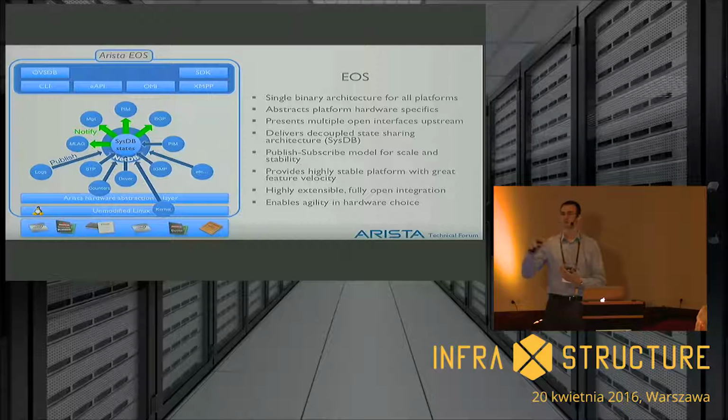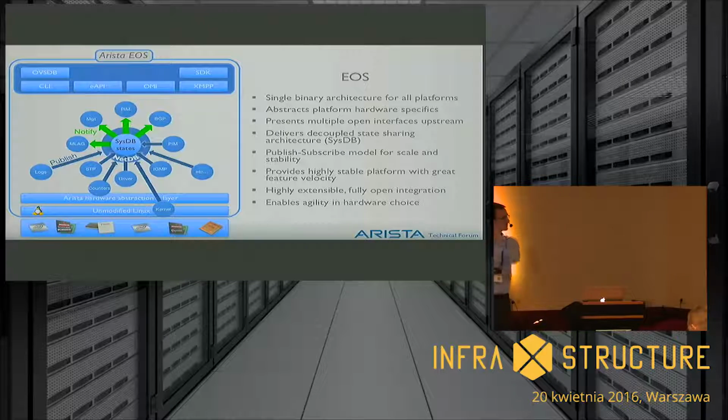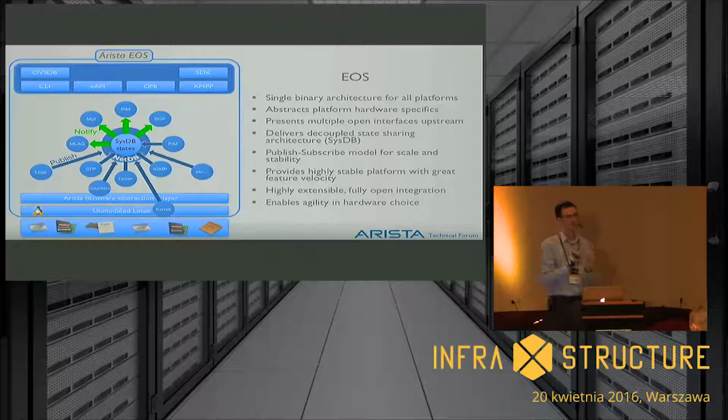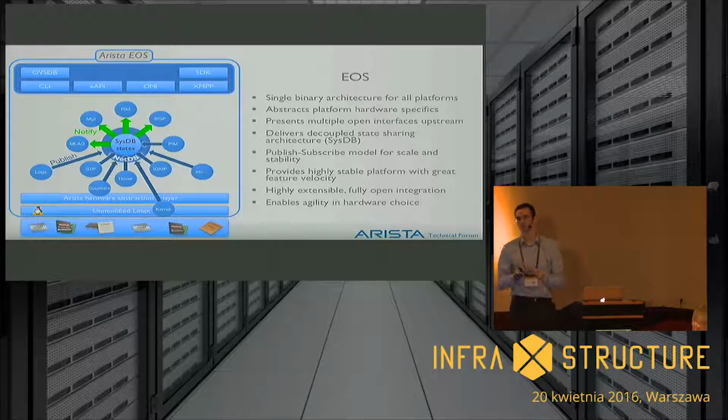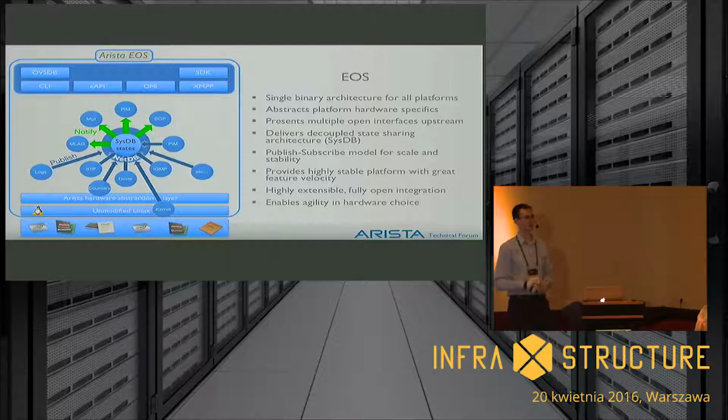When spanning tree has to update a state, such as port 1 is forwarding or blocking, when it changes from one to the other, it is going to push that from the spanning tree process to the EOS NetDB. That state will then be propagated in real time to all the other agents that need to learn about it, such as OSPF to do some convergence, or SNMP, and so on. So this is a real-time publish and subscribe model, but without direct interaction between the processes.